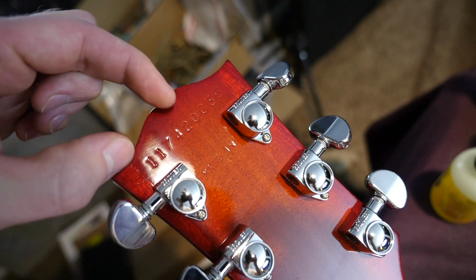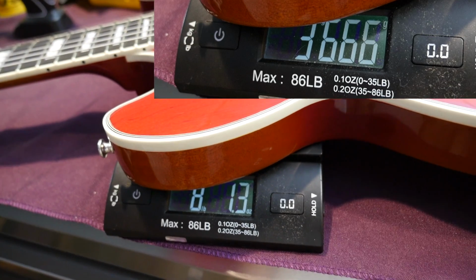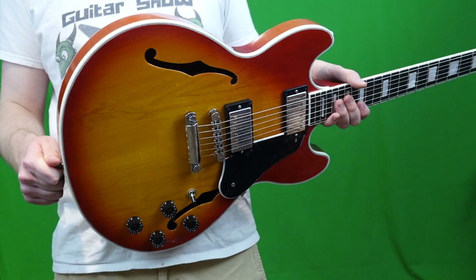And this is a 2012 model. This example weighs 8 pounds, 1.3 ounces. Now that we know how this guitar is built, let's go ahead and hear how it sounds.